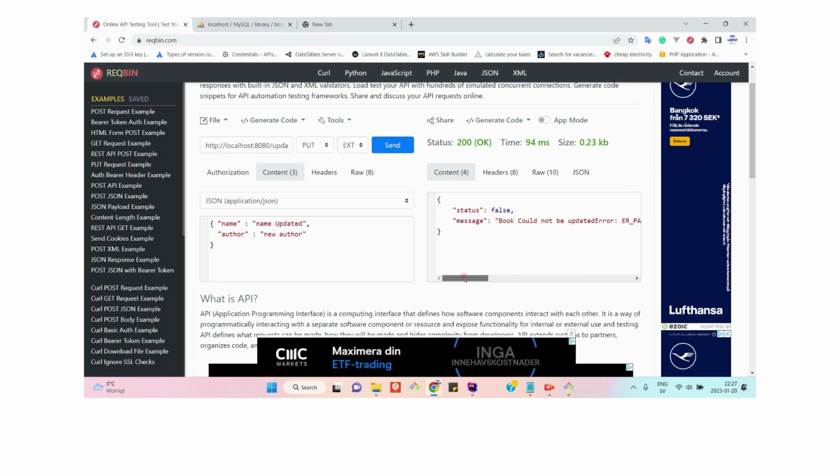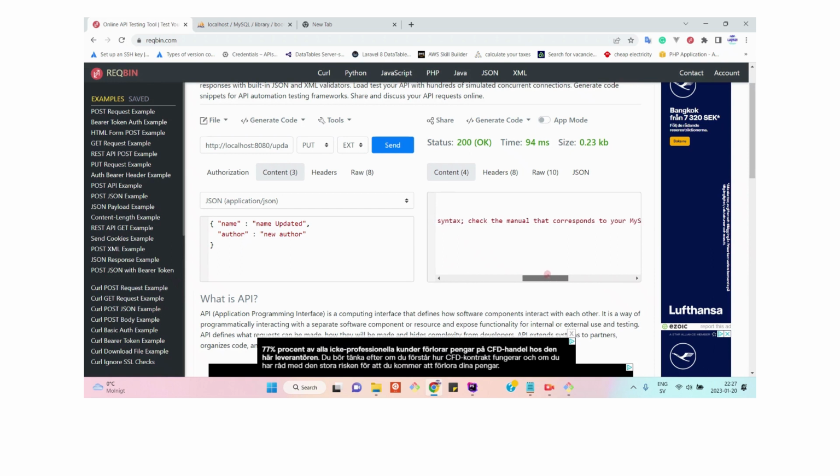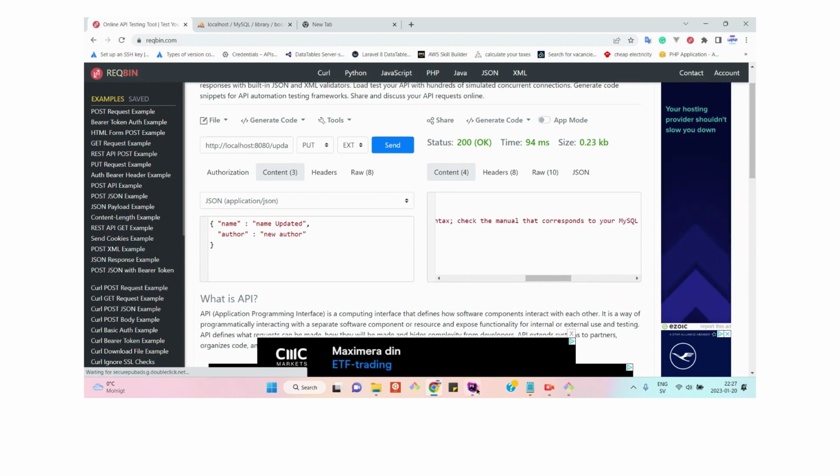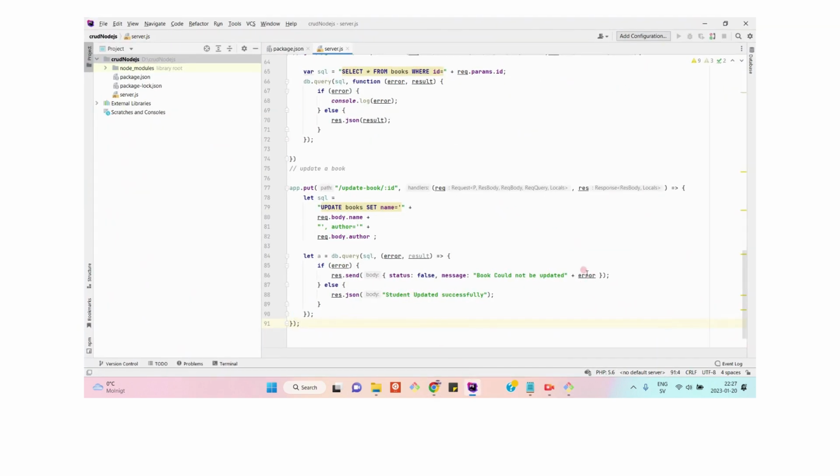Okay, so status false, book could not be updated, error, you have an error in your SQL syntax. Okay, so we are also able to see the error because that's why we typed error here. Just we need a space here.